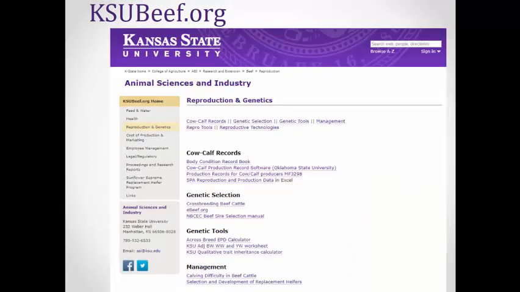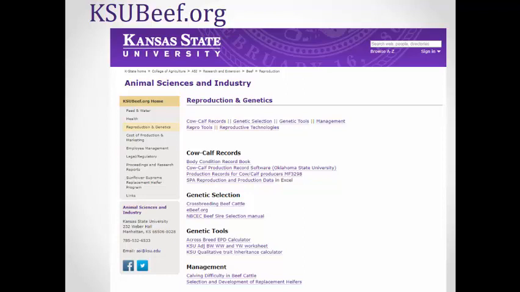On this site, they have a good catalog of the previous Cattleman's Day reports, as well as some of the individual decision tools. There are spreadsheets available for download, and white papers. A lot of the extension material that our clients have can come from this site.